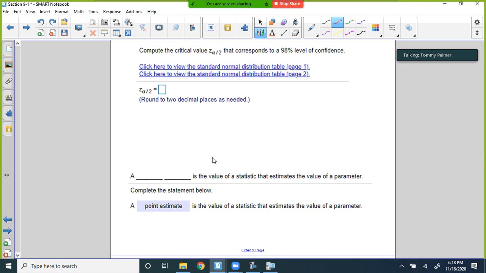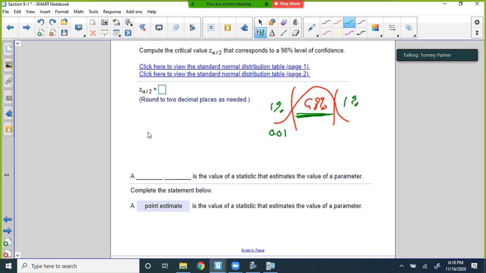And we're actually done with the content itself. We just need to do the homework problems. So, 98% confidence interval. That means 98% is in here. How much is still left? 2%, which would be 1% over here and 1% over there, which is 0.0 what?